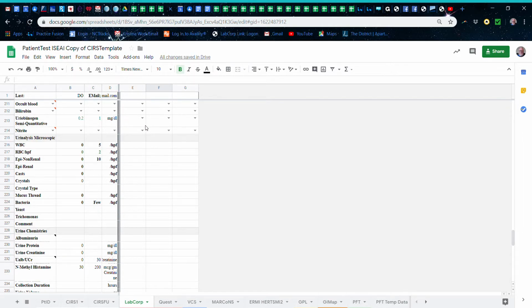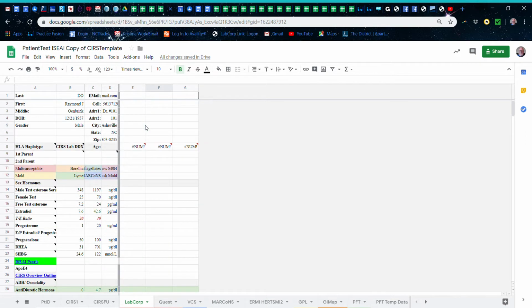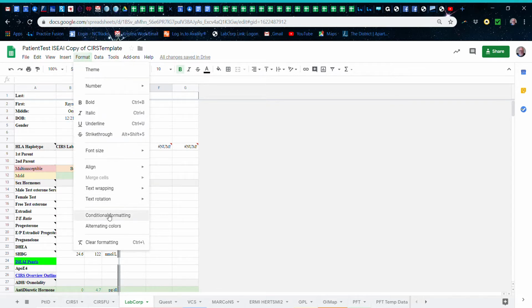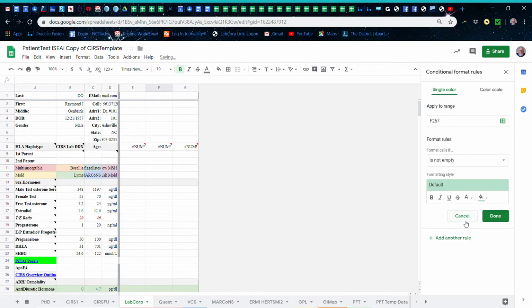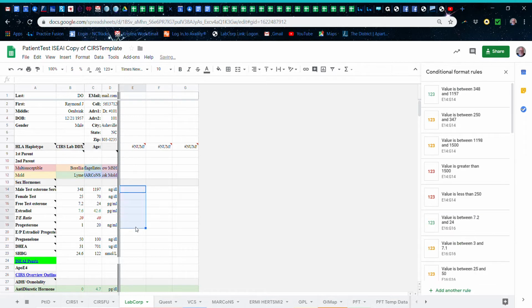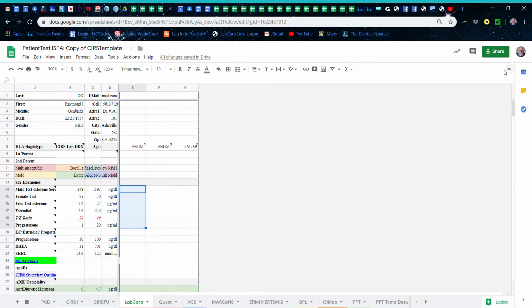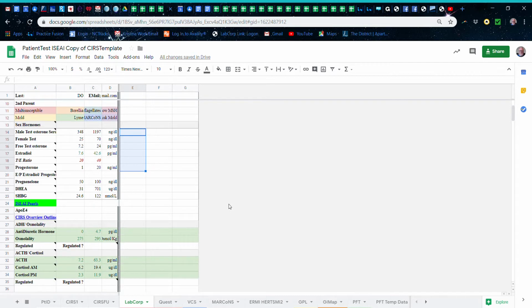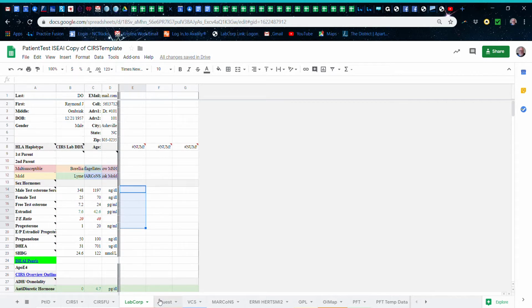Something else I'd like to show you all as well is the concept of conditional formatting. And you don't have to worry about this, but basically, if you look at some of these things, you'll see that normal values will come in green. Things that are a little bit abnormal, a little bit too high, a little bit too low will come in as orange. And then the values that are really out of whack will come in as red. So all this stuff has been put into these formulas. As you're entering numbers, don't be surprised if you see things start to change color and jump out at you, that sort of thing.